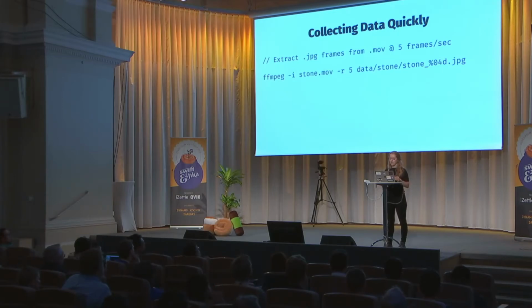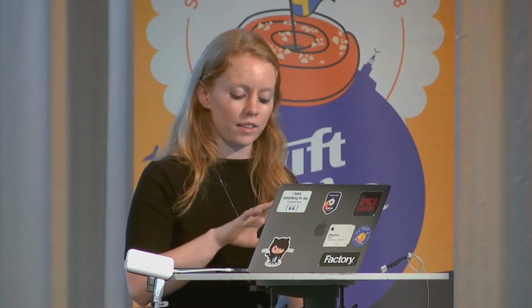And I also made sure that I was zooming in and out in order to get the piece at various different angles and with various different perspectives. So once you have this, you can just run this through a tool called FFmpeg, which will allow you to take the video from your iPhone and then just extract the frames out from that.